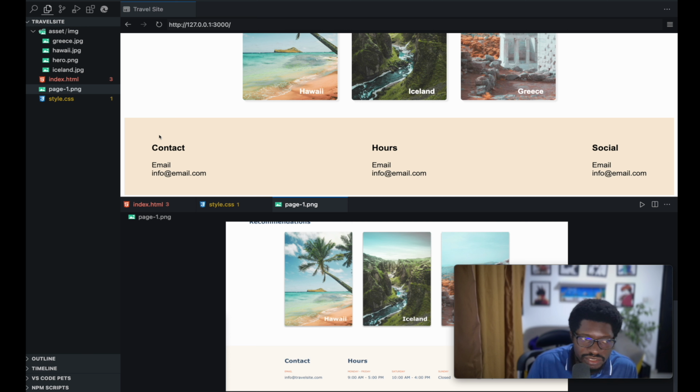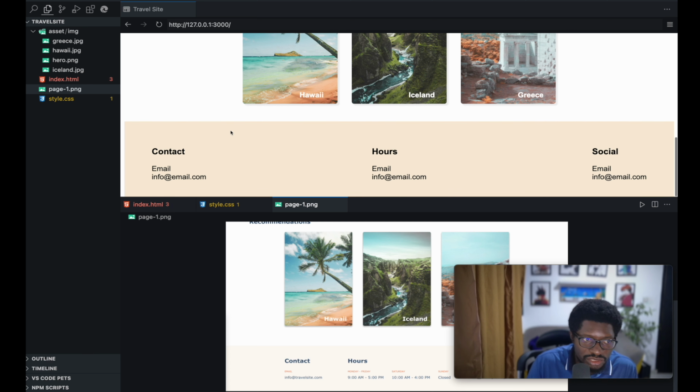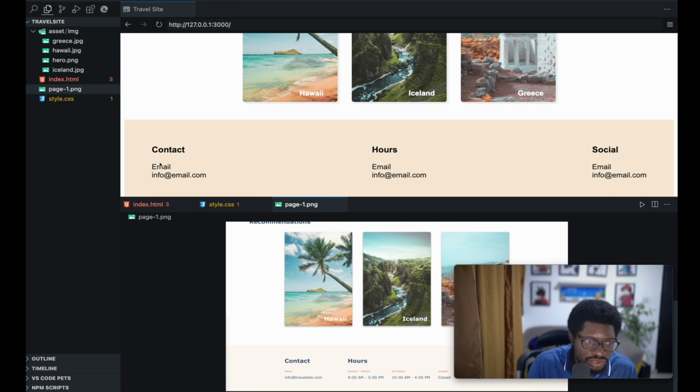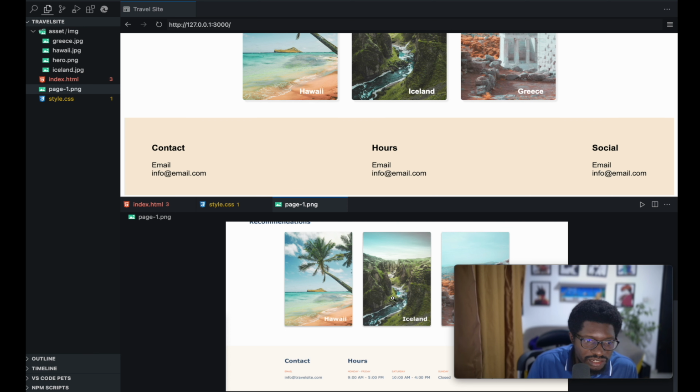So if you adjust the container to another percentage, it will fit into the right place. So whatever container we use, we can use that same container here such that it will fit into the right place. So just ignore this one for now. Okay, so we have this here, we have this here.